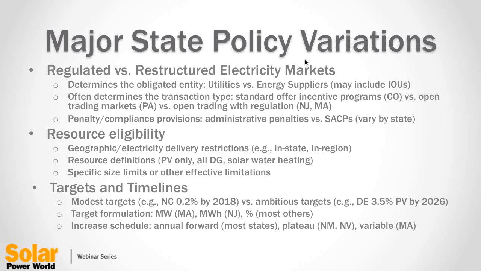Now, the regulated versus restructured question also tends to determine, to some extent, the type of transactions you see in terms of SRECs. So in a state like Colorado or a state like Arizona, where the utilities are fully regulated, what you often have, particularly for small systems, are fairly standardized incentive programs that go through a Public Utilities Commission approval process. It might be that the utility will pay residential customers X dollars per SREC over 10 years of the system, or 15 years of energy production from the system. That is versus an open trading market that exists in a state like Pennsylvania, where you as a generator are required to go out and find your own buyer for the SRECs that you happen to own.